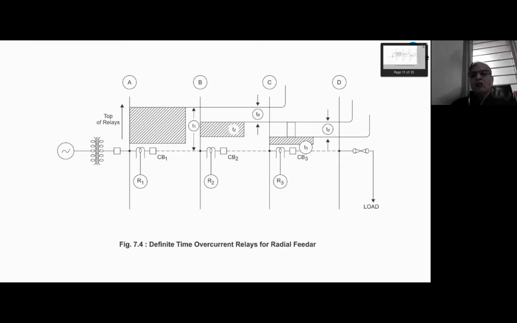So R2 is also sensing, R3 is also sensing any fault in line section CD. R3 will operate after end of time T2. If R3 or breaker or anything fails, that means not only R3, any item may fail, R2 will give backup after time delay T2, and R1 will operate after time delay T1. R1 reaches up to bus C, right? For pickup, it reaches up to C. So this is how, if one decides, then backup is also given and the protection is also there.